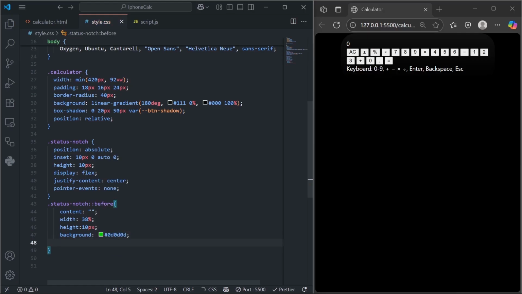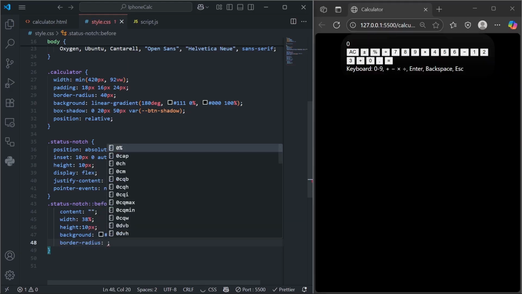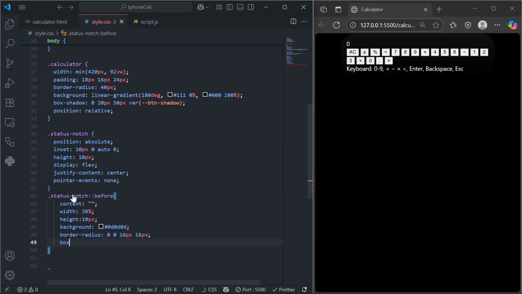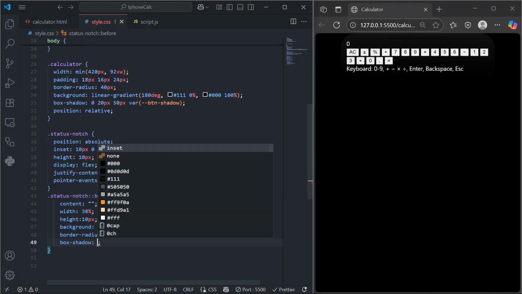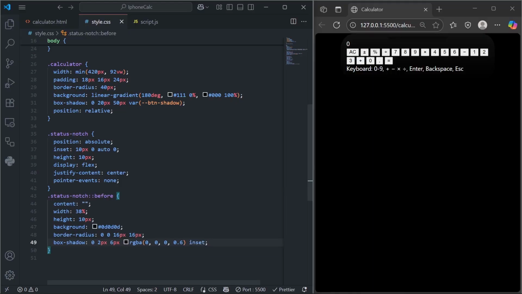Then we are going to give a border radius of 0 0 16 pixels and 16 pixels, like that. Then a box shadow of 0 2 pixels 6 pixels RGBA 0, 0, 0, 0.6, and let's pass in inset again. So with that, I think we are done for that.